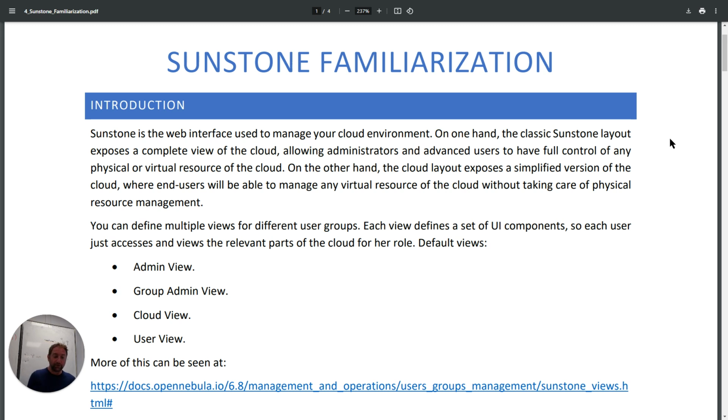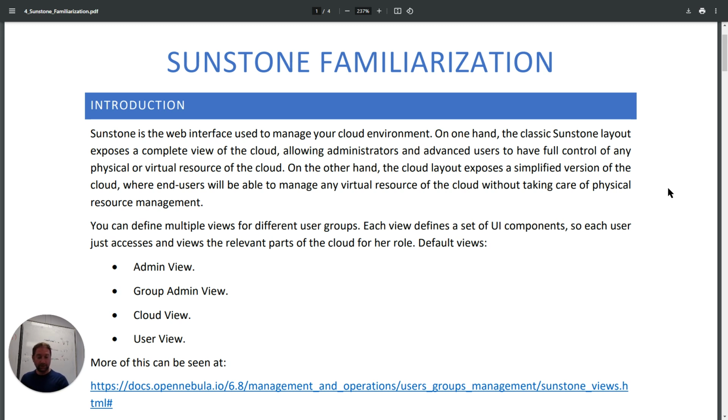So by this point in the lab set, you will have installed OpenNebula and you will have configured the host for you to start a virtual machine on it, and you will have built one of the virtual machines that you will need to use in your cloud. So this is a good point because now you have a virtual machine so you can play around and explore the functionality of Sunstone to figure out what sort of things you can actually do, what actions you can take in the web interface with regards to your cloud.